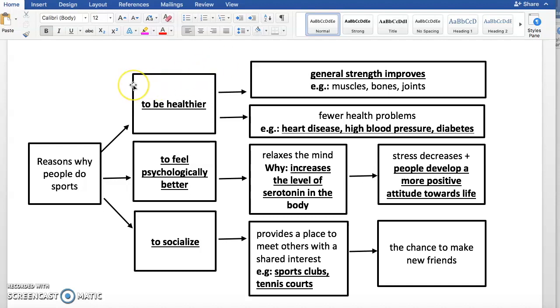And I would like to draw your attention to some points here. So as you see, there are 3 majors, and each major is supported with 2 minor ideas. And as you see, sometimes you can support your major with a minor idea, and then you can use a linker like in addition, moreover, and then you can present another minor idea. And the writer supported these minor ideas with examples, as you see here.